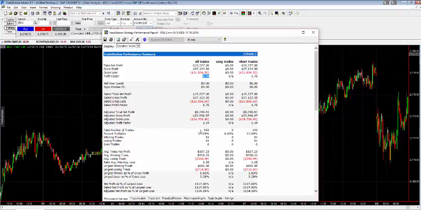This one has a total number of trades of 142 in the backtesting. The only negative with this algorithm is that the total number of trades is kind of small. We like to see usually 200 or more. This one we made an exception mainly because it's built on some principles of some other algorithms that we have that do have more trades, and so we did make an exception for it.